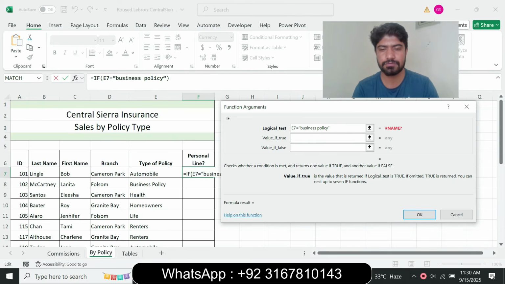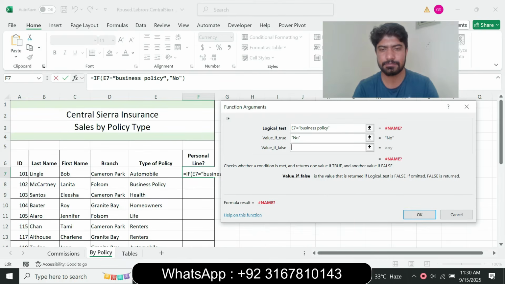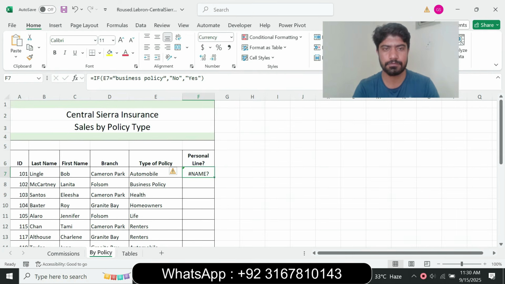So value if true argument is type no, and value if false is yes. So type the yes and click OK.